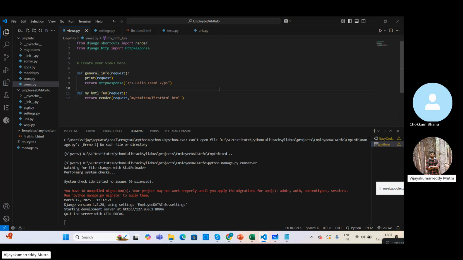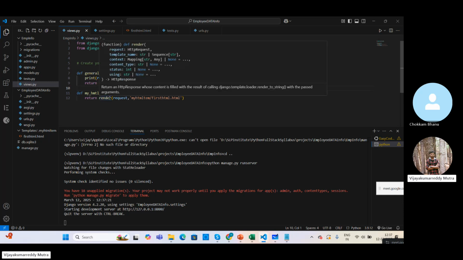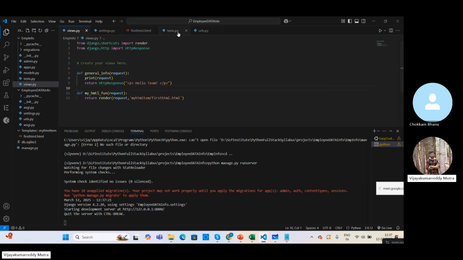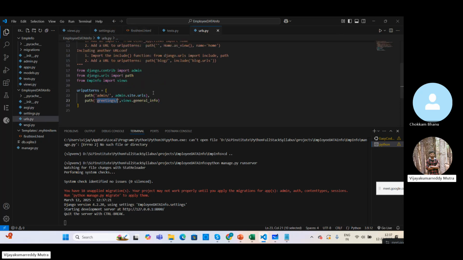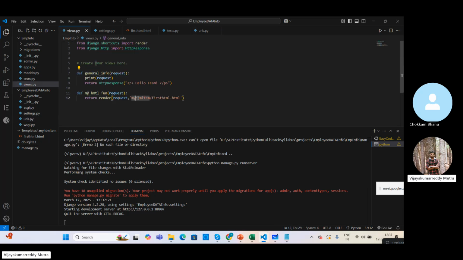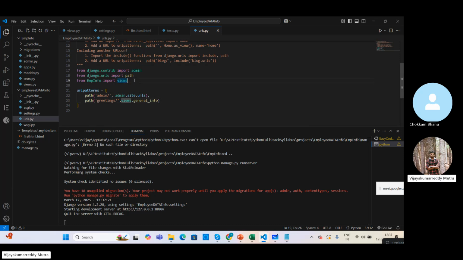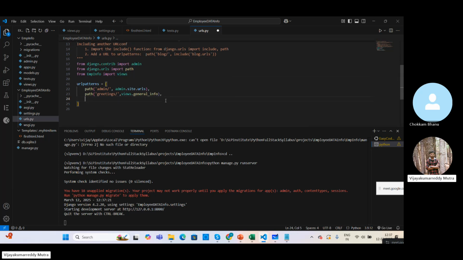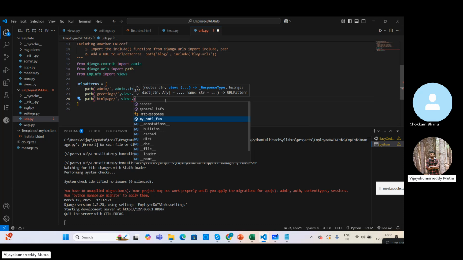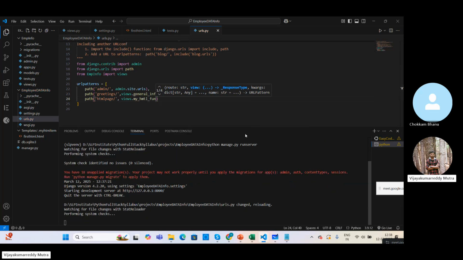Okay, I didn't give the URL, guys. I simply created one function, but I haven't created any URL for this HTML, right? For the earlier function, if I run this URL, it will give this information. But what about this HTML? I need to create one more URL using this function name. Now see here from views. Let me add one more path. Give me some HTML page, like this, comma, from views dot, what is that function name? My HTML, this one. Now just save it.